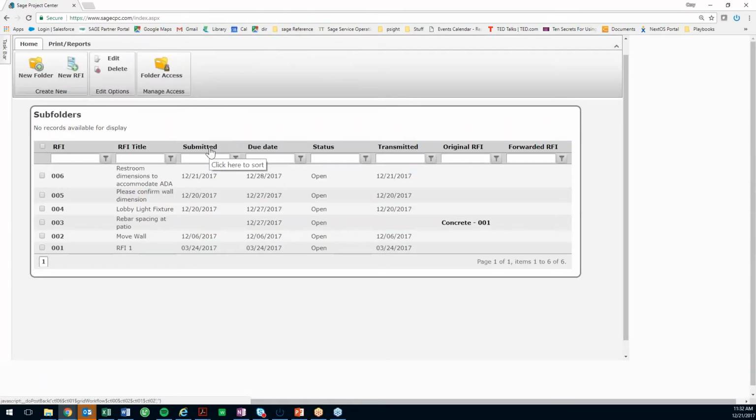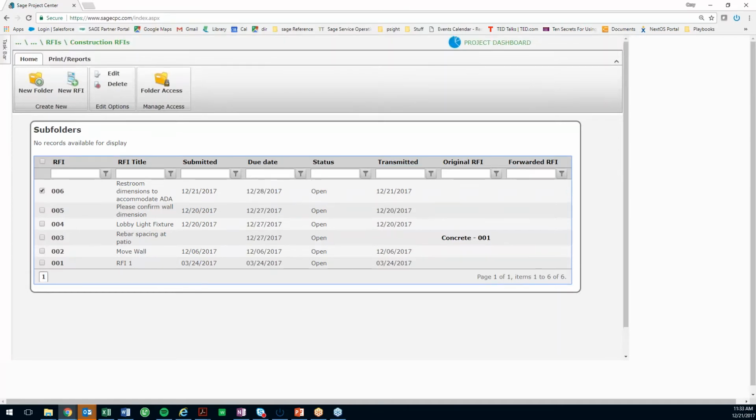At that point, your architect would receive an email notification, and they could actually download that PDF, or they could respond directly in the system. And then you can see the back and forth communication within a given RFI. Here you can see that whole log is really self-maintained at that point.